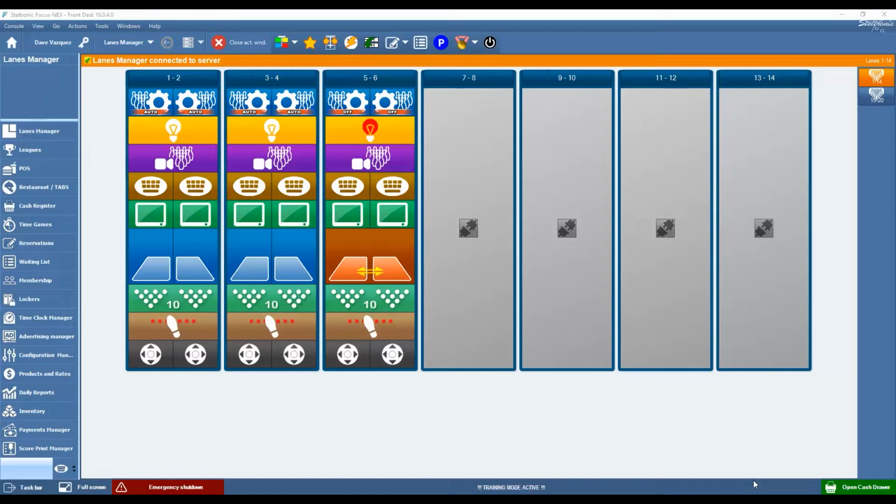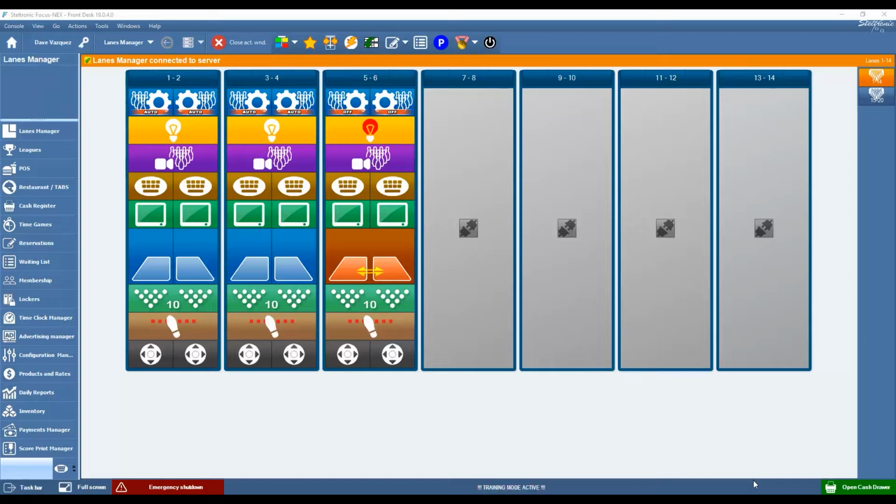In today's video, we will review the membership module within the Focus and Focus-NEX software. This module can be used for frequent bowler, VIP bowler systems, point earning program, adding money or games to a magnetic card, a barcode, or fingerprint, tracking league bowlers, as well as assigning lockers to your bowlers.